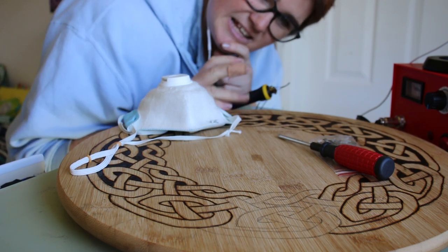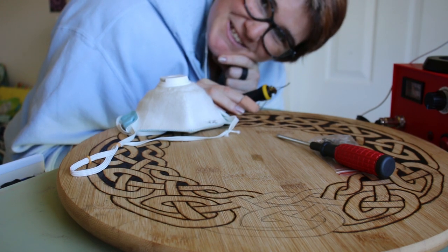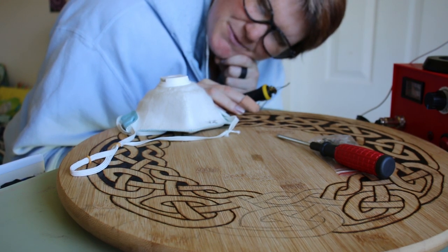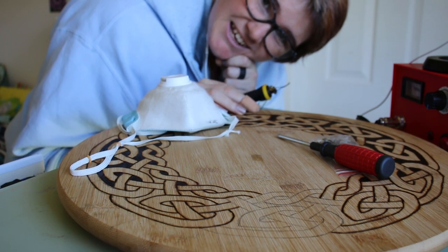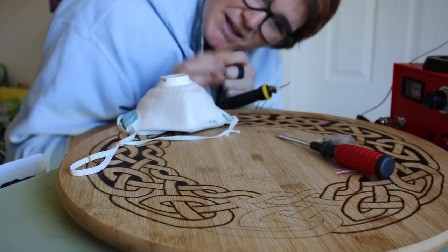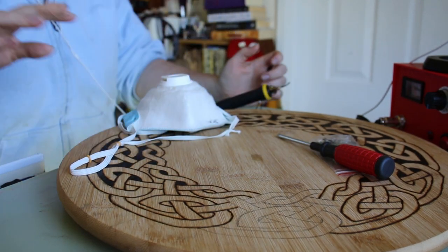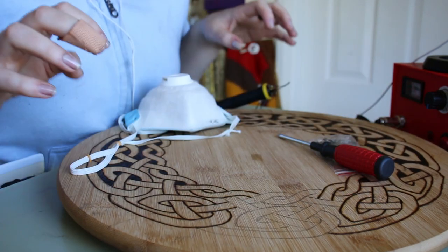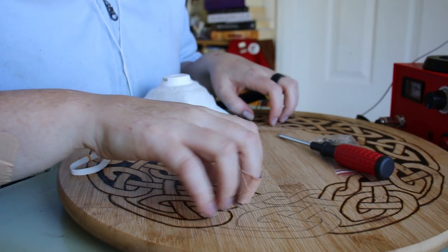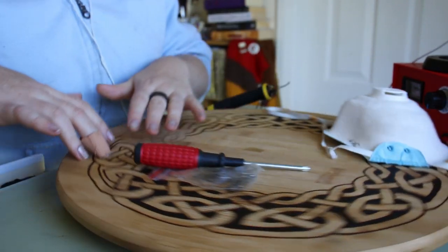So this is a Lazy Susan that I'm making for some friends for their housewarming. So hopefully they don't see this video, because this will spoil the present. But nevertheless, I will show you what we're up to. So this is the Lazy Susan. It's a wooden bamboo spinny thing for the table, you know.